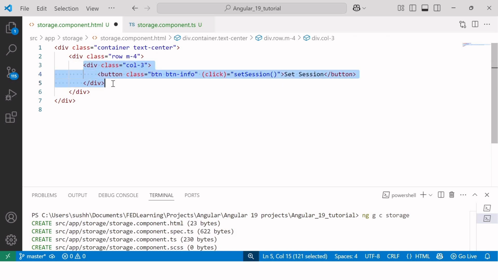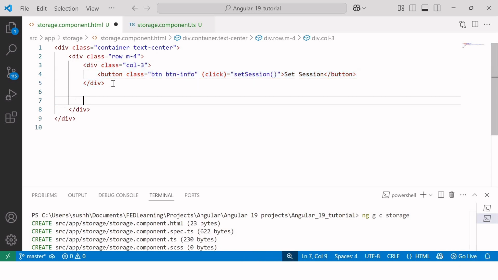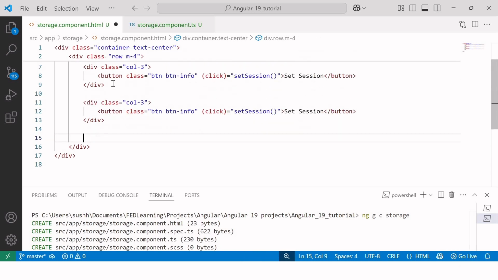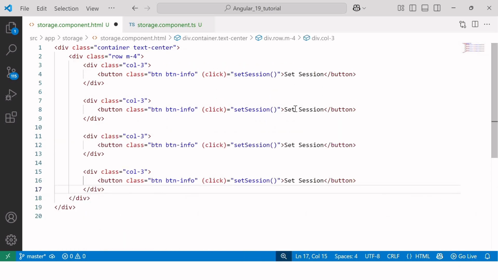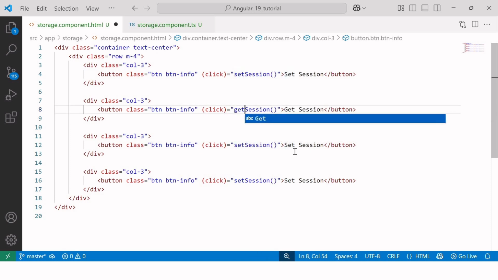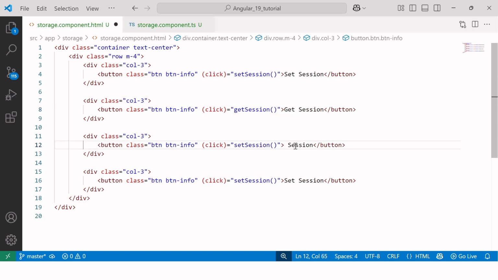Now I'll repeat this col-3 div three more times for the remaining methods. Close this terminal and let me update the button names. This button is for Get Session with method getSession. Third button is for Remove Session with method removeSession.